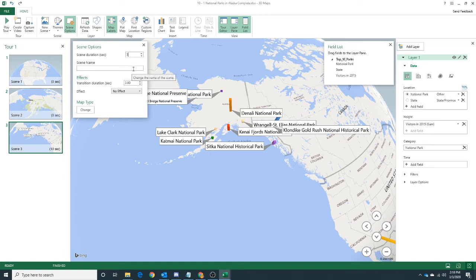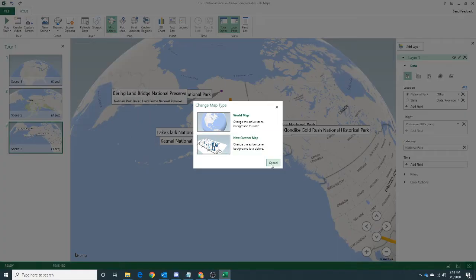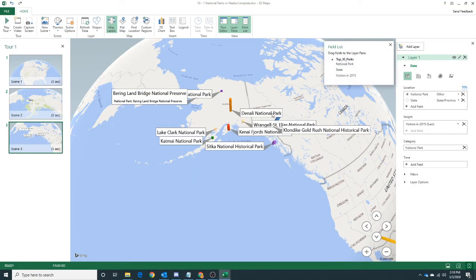And we want this to be push in. And finally, let's play our tour.